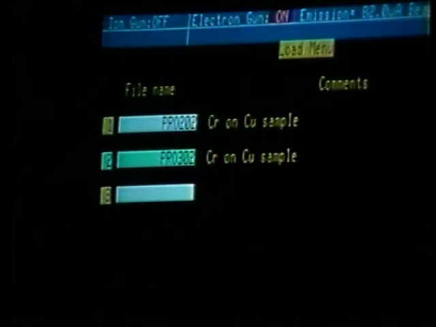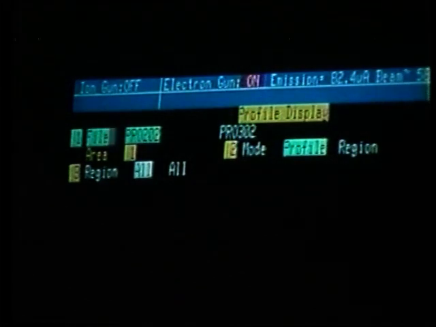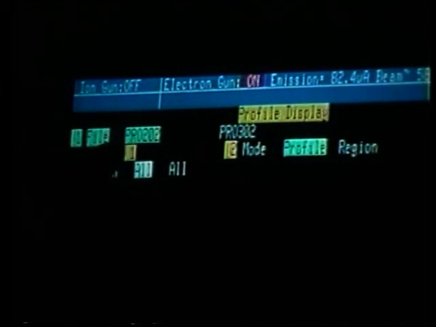We would first like to evaluate PRO202, so we will press function key number 1 so that line number 1 is highlighted. And we now want to display that menu, pressing soft key number 1. Taking a look at the profile display menu, we see that we could toggle the file name from PRO202 to PRO302.